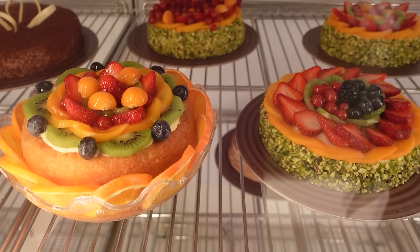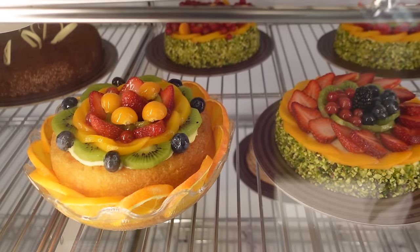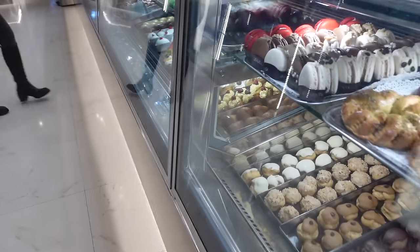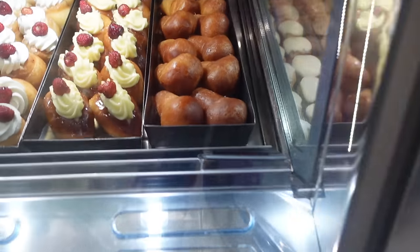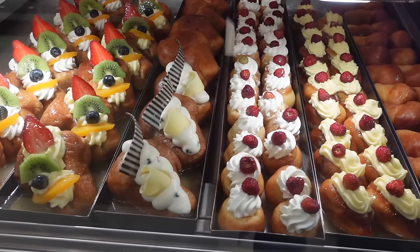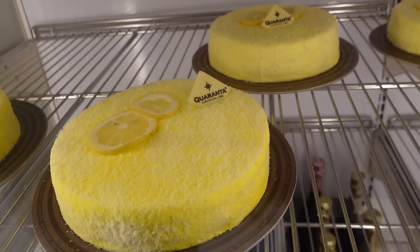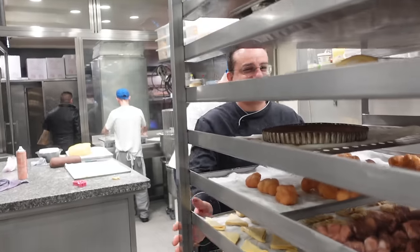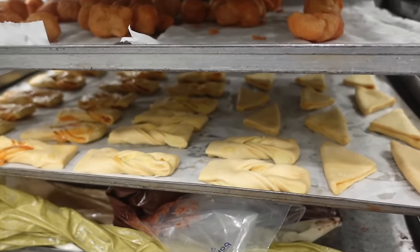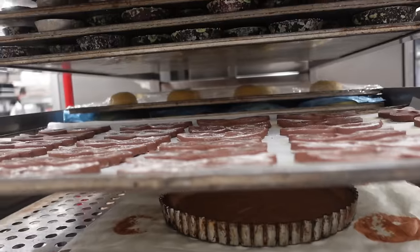You guys know what a babà is? That's sort of a sponge cake with a little bit of rum. And usually it looks like this. Let me show you. This is what a babà looks like when you get it in the shop. Now, it's not a Sicilian sweet, but it is very, very popular in Sicily. Crema di limone. He is so proud of the work. Quante persone? 84 people work intricately. You can tell that all of this is handmade.